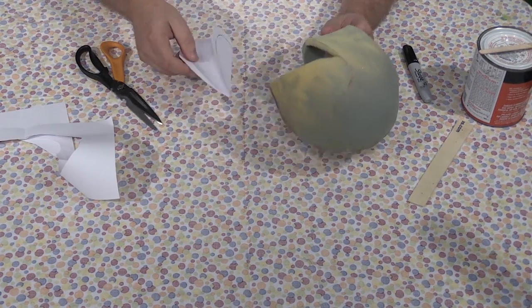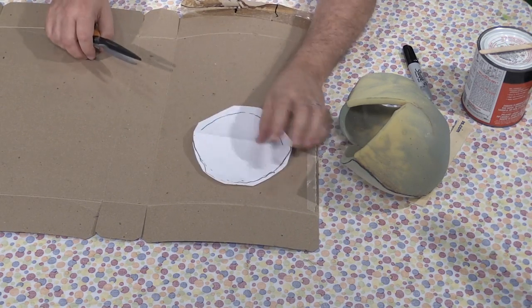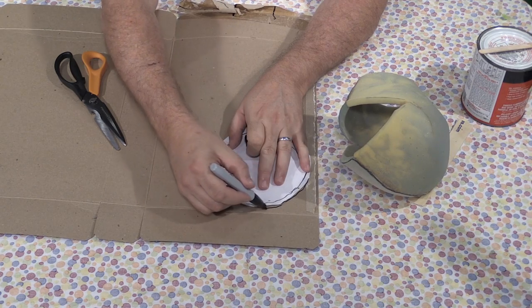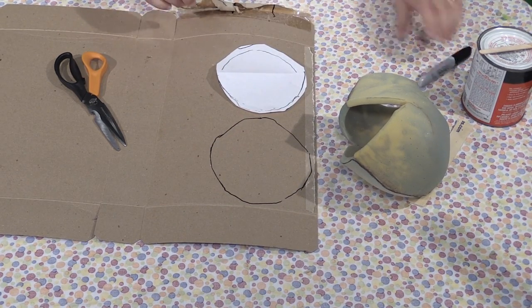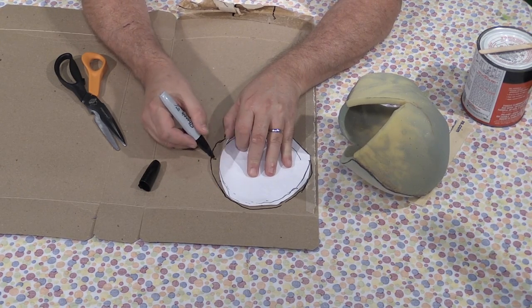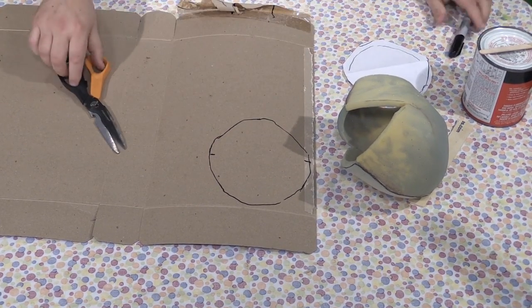Let's go ahead and get started on the mouthpiece. What I do is I use Lego cardboard - and don't use it on a fold. Go ahead and trace around this mouthpiece because this is just a guesstimate of it. It doesn't have to be precise, just close to it. When you do that, make sure you mark where the fold is - bottom, top. It's not going to matter too much; you could even do it in half and fold the thing over. Then go ahead and cut that baby out.